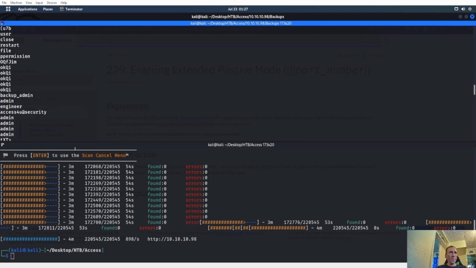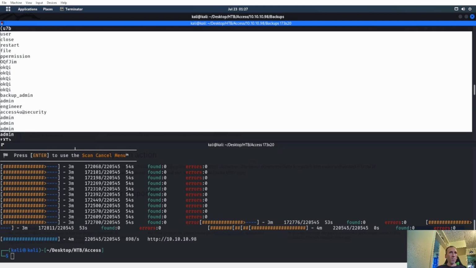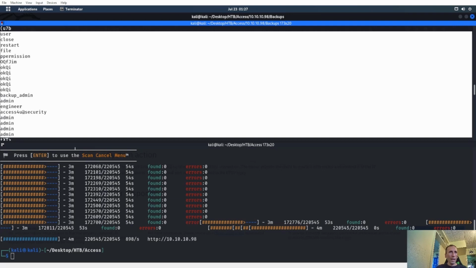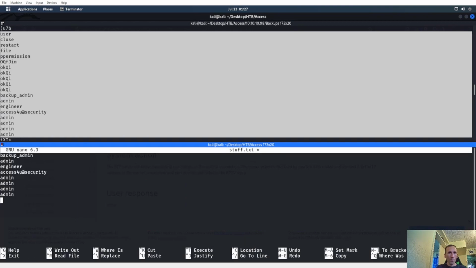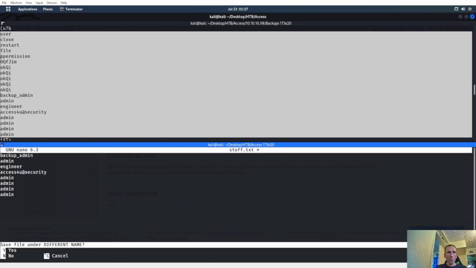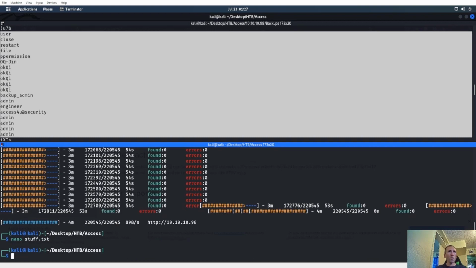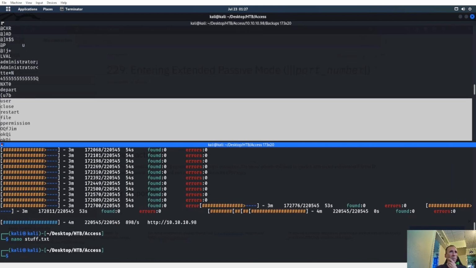Is it just admin? Let's go ahead and throw that into a file. Stuff.txt. Administrator, administrator.